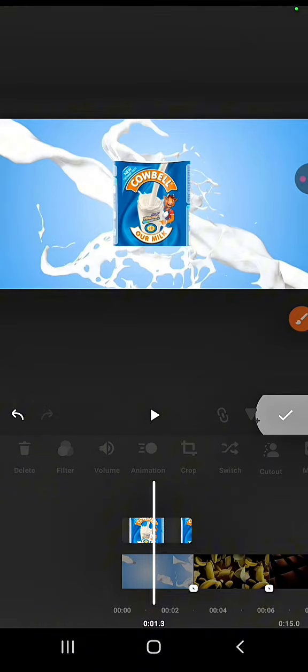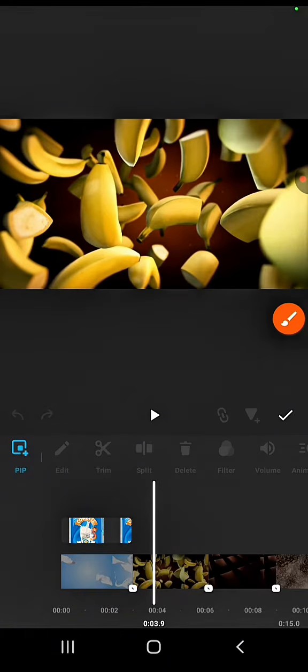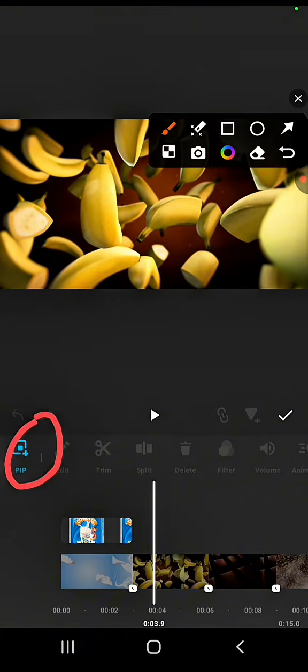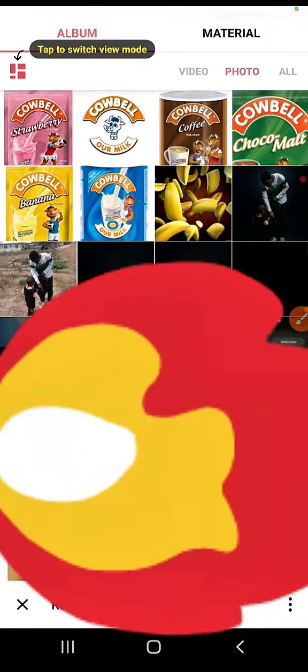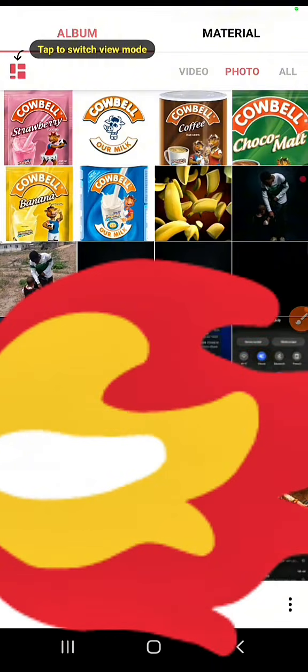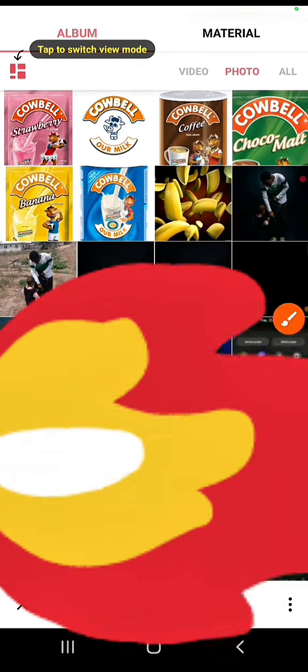Now I'll go over to this banana. If you're done, you click on this, good. Then you go over to this banana, click on the banana, click on PIP again. You just repeat the same process. Click on PIP, click here. If those pictures did not pop up immediately, you click on PIP, then you click on it and you see the pictures. Now let's choose again for this banana background. Which picture here will suit it? This one right here, because it's talking about banana, right? So we click on this banana, we choose it, we put it here.